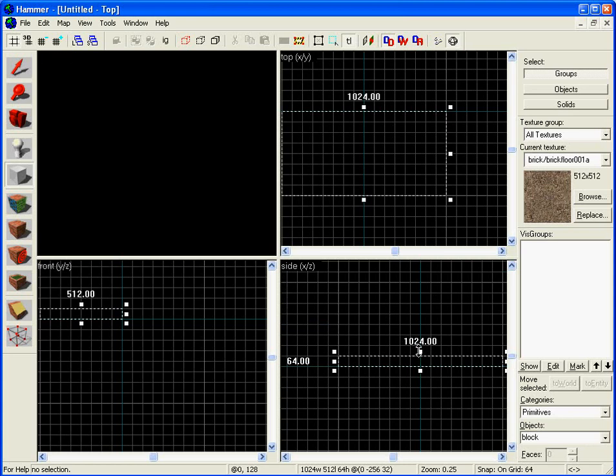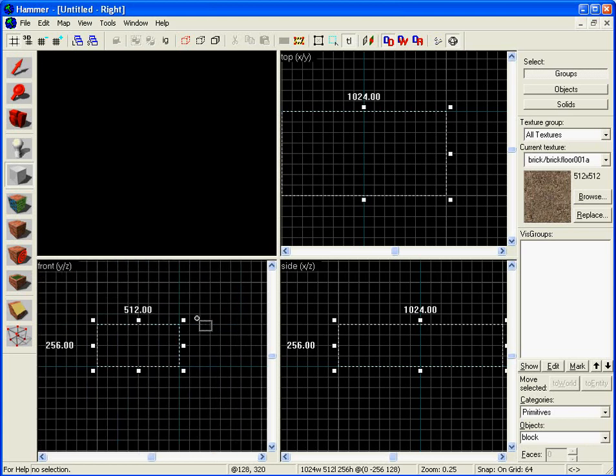So now what I want to do is get the height going a little bit. I could probably get away with a room that's 128 units high. That's probably a little bit small. What I'm going to do is make it twice as high. I'm going to go up to, well, not that high. I'm going to go up to 256, okay? Just to give you an idea. You'll see how high the ceiling really is, and you can accommodate it to whatever special map, special scene that you're trying to create.